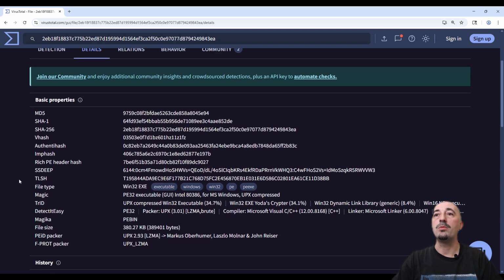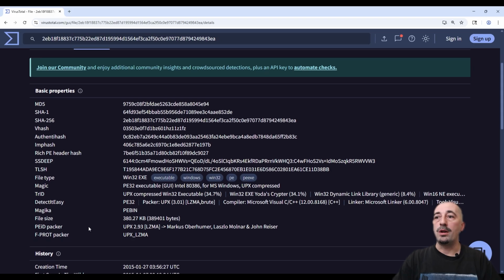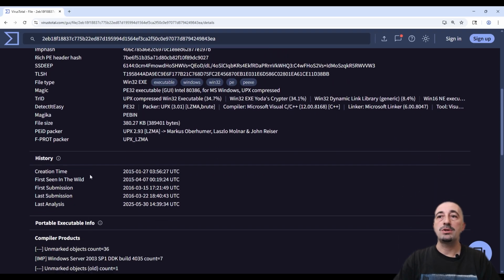So you would be knowing more about basic properties of this file hash that has been used, what kind of algorithm has been used, and what type of file this is. So it's a Win32 EXE, an executable one, as viruses usually are. Another important factor is that you get to know more about the history: when this file was created, and the last analysis seems to be in use from January this year until May.